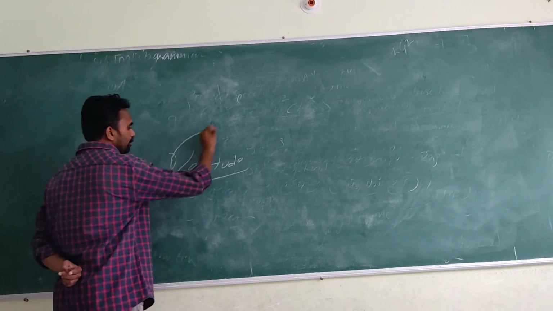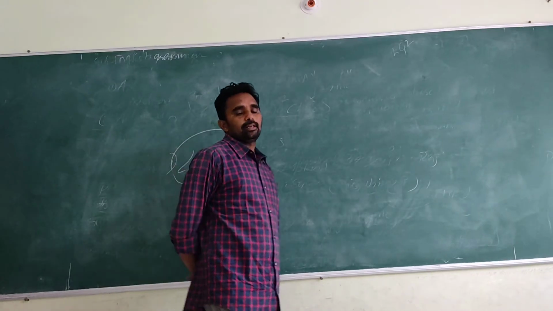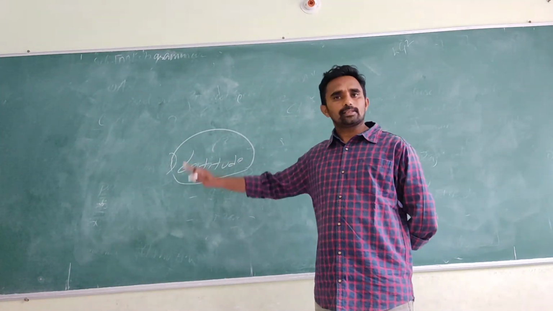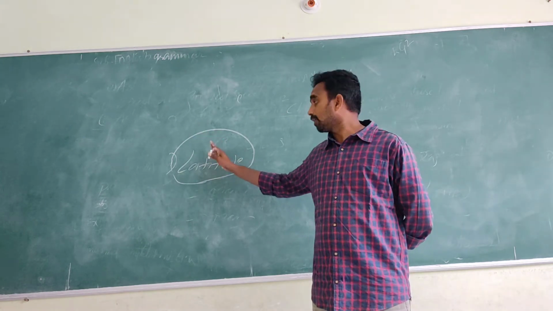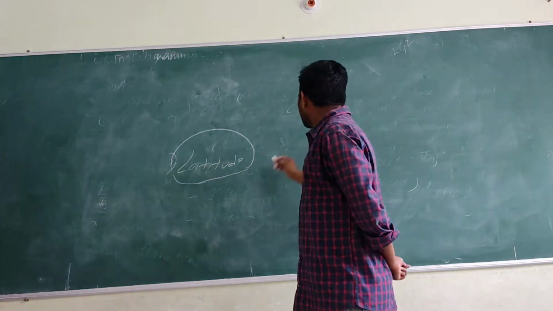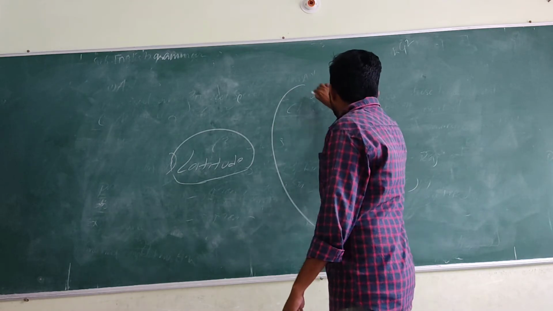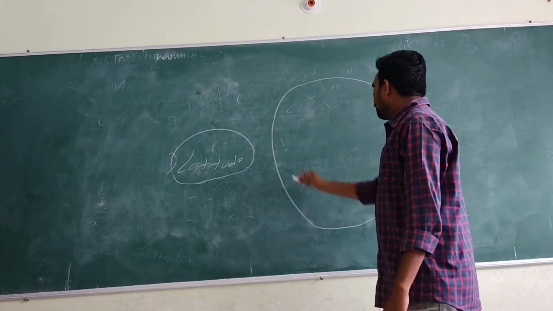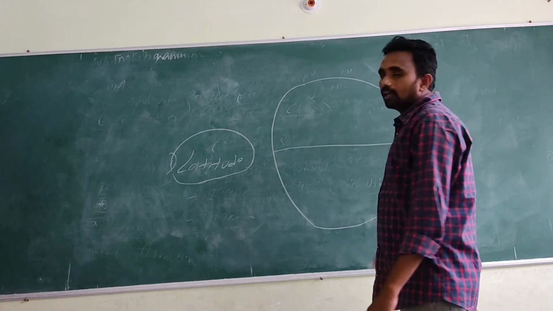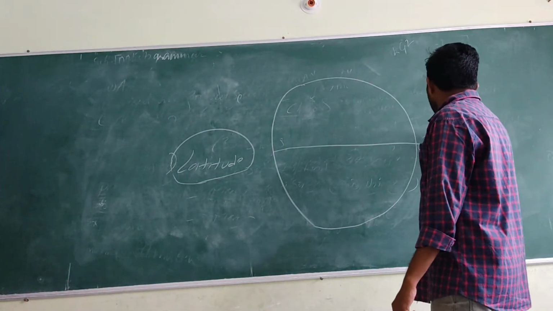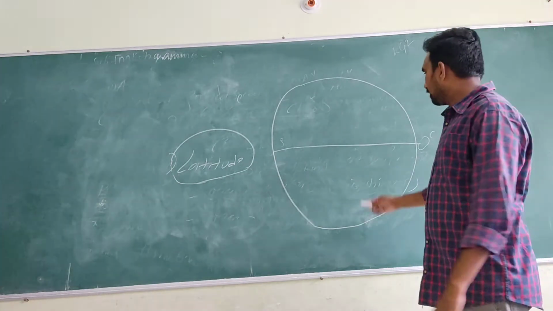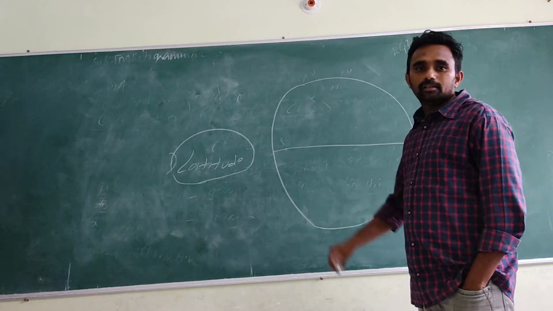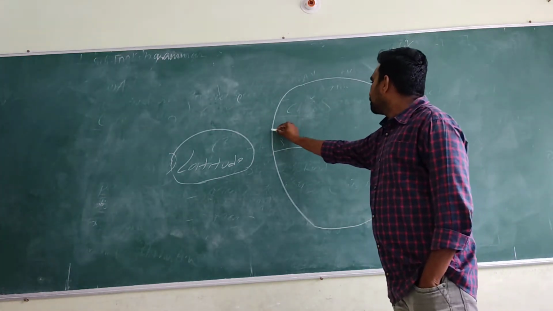What is meant by latitude? Latitudes are imaginary circles drawn around the earth. If you observe the globe, the earth is divided into two equal halves by the 0 degrees latitude. Based on latitude, the earth is divided into three climatic zones.